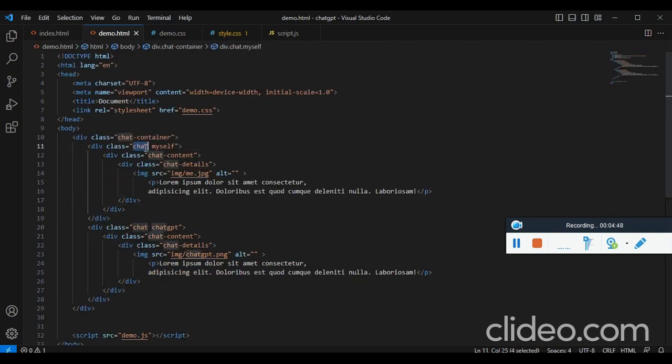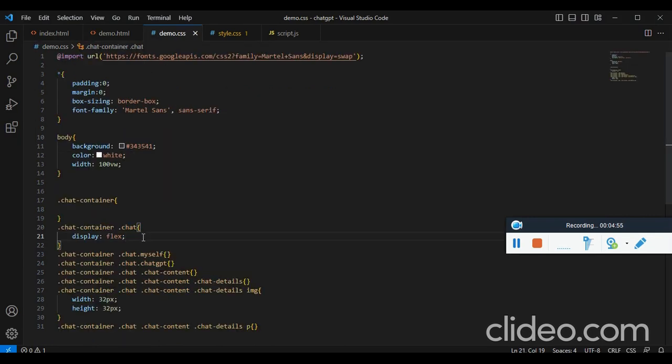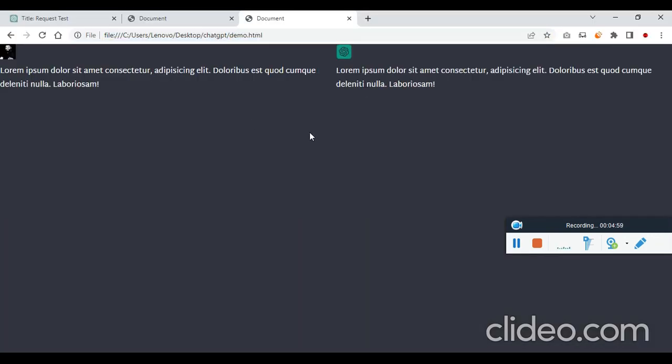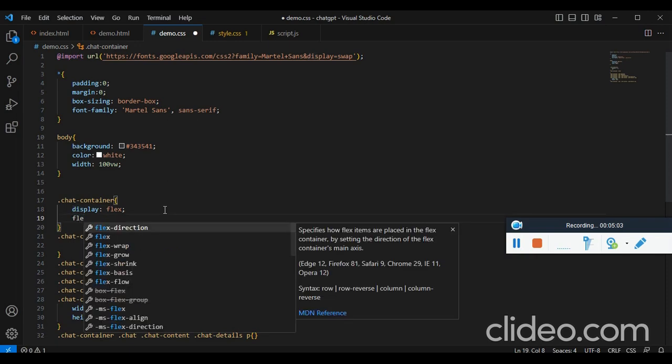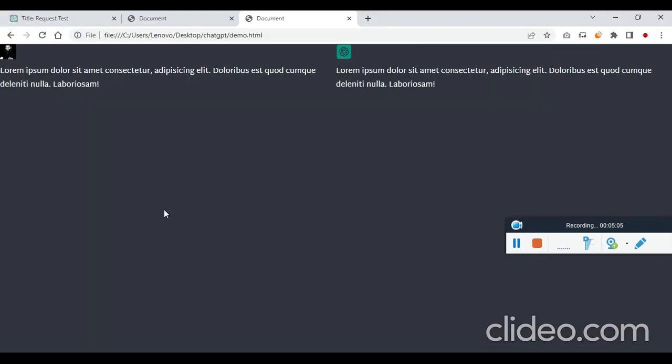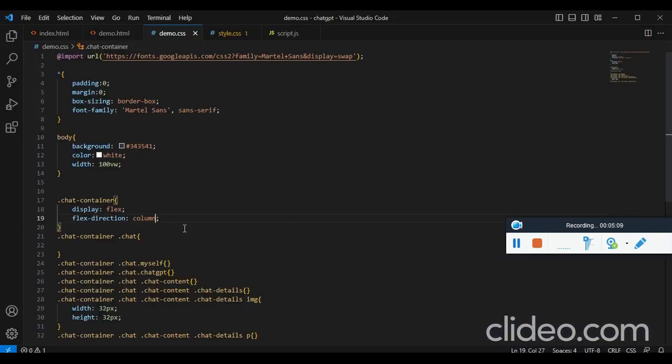You see the chat holds the content, so we have to give it to the chat container. Now both the chats will be side by side. We don't want that, so to avoid that we can give the flex container flex-direction column. So you'll get one below the other once you refresh the page.